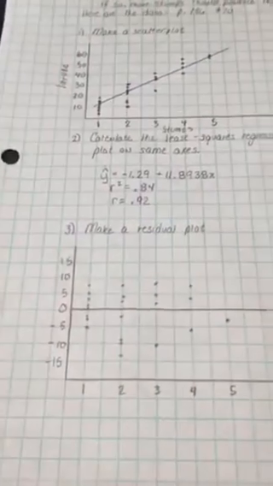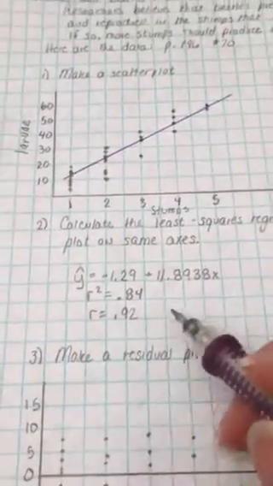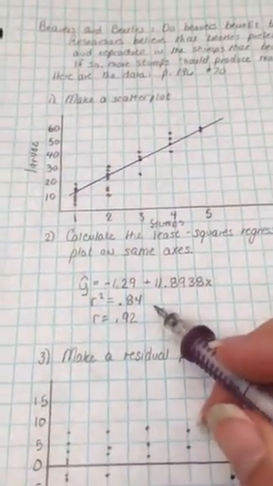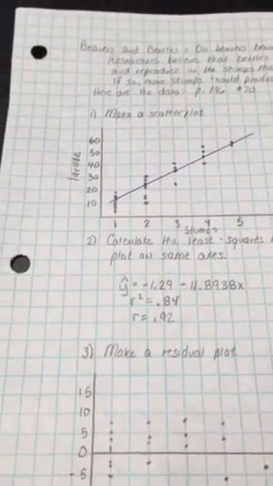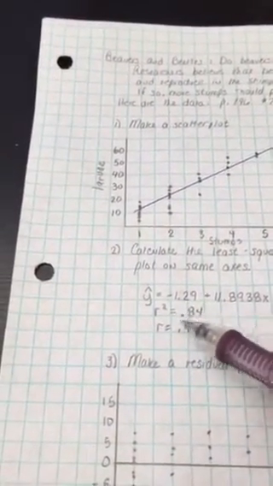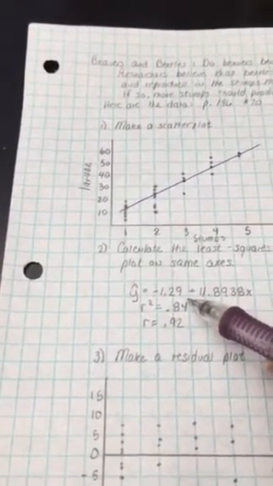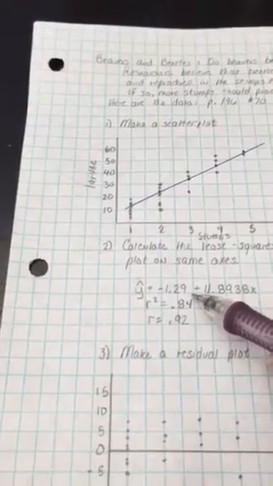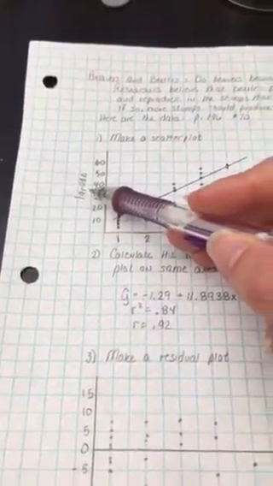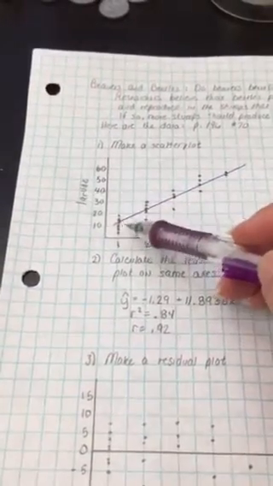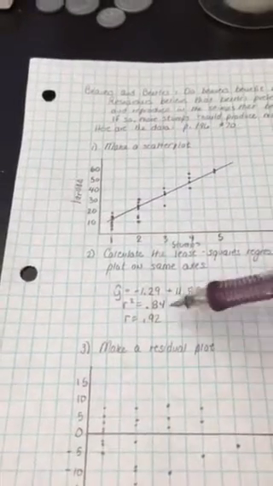Okay, so that's done. Now I want to talk about the value r squared. We found it yesterday. It was 0.84. But today I taught you how to interpret this value. And it means, and I hope you guys are starting to get this down in your head, 84% of the variation of beetle larvae, you always want to pick the y value, is accounted for by the least squares regression line. And that's how you interpret that value.